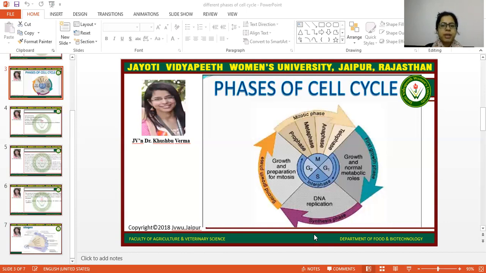Third checkpoint is the metaphase checkpoint. This occurs at the metaphase, means during the M phase. Anaphase promoting complex, which is APC, regulates this checkpoint. This is also called the spindle checkpoint. This checks whether all the chromosomes are properly attached to the spindle fiber or not. This also governs the alignment of chromosomes and integrity of the spindle. If there are any mistakes, then it delays the cell division from entering into anaphase from metaphase stage, means the cell arrests in metaphase stage.